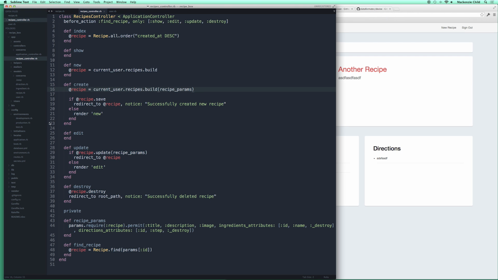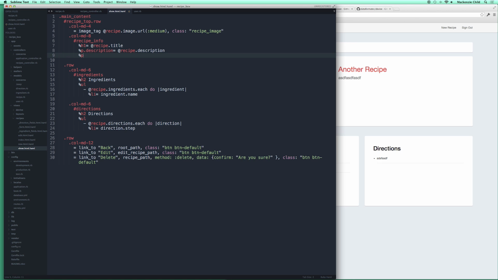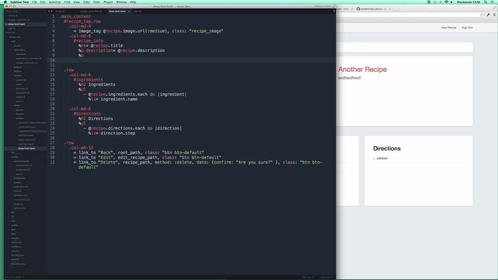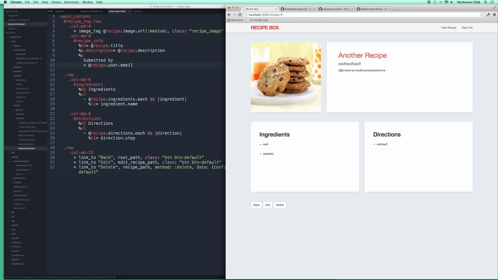So now in our show page, under views recipes show, let's add another p tag, and we'll do submitted by, and then print out @recipe.user.email. Refresh that. Awesome, submitted by hey@mckinseychild.me.